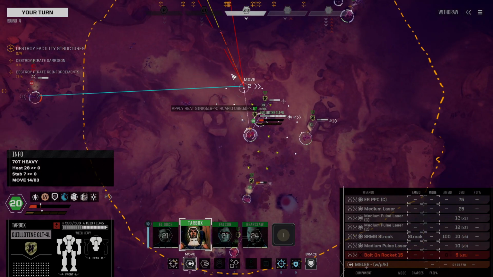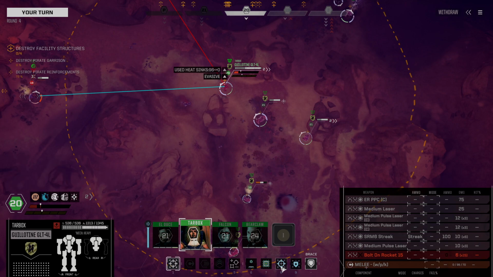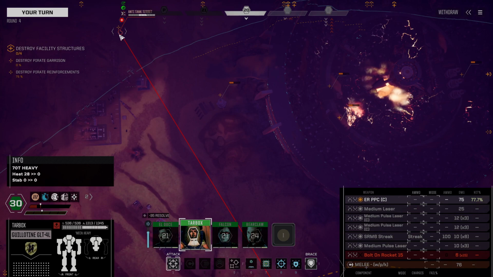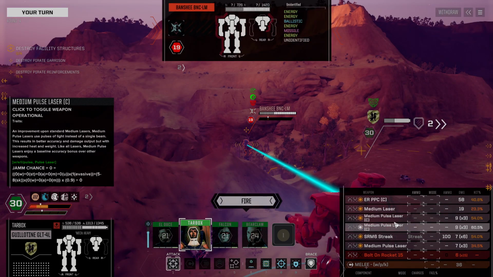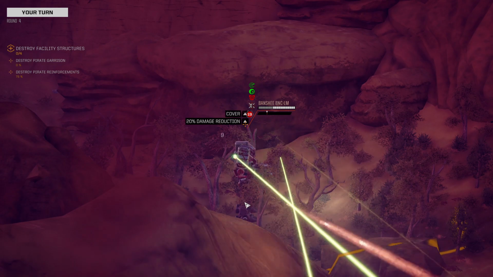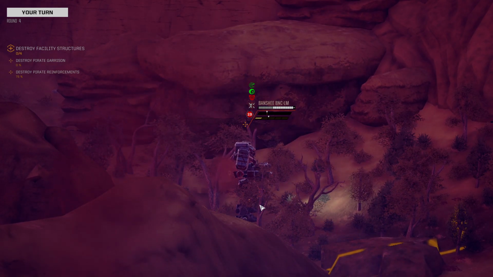Yep. The Guillotine is going to advance up over here. We are going to Vigilance the Guillotine here, just to make sure it remains in cover. There is that anti-tank turret over there that I don't exactly care about. I do want to fire on this guy, but I'm not going to fire the ERPPC for heat purposes. I'm taking the shot. A reasonable amount of side arc damage there.